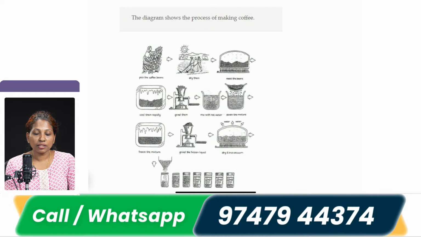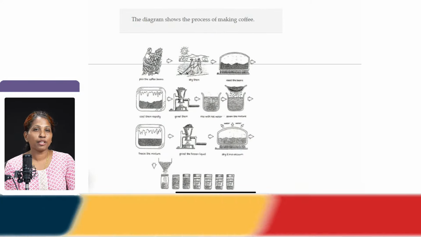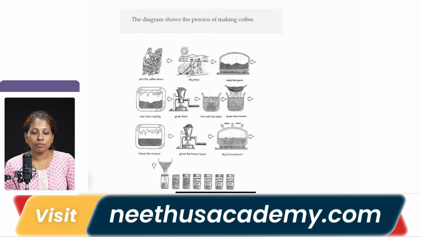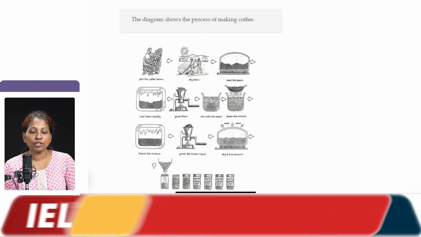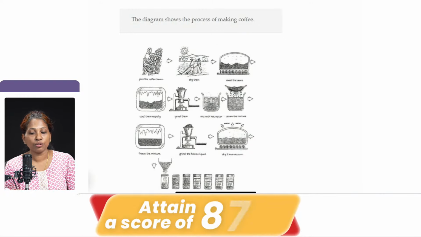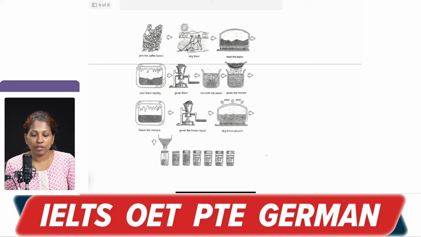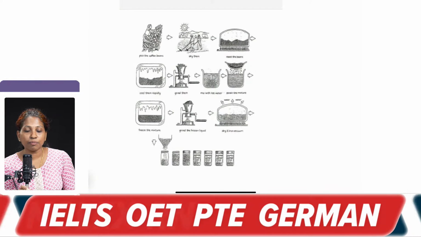This is the pie. Next is the process chart. Now a process chart is normally a process of producing something, that is manufacturing, or a life cycle for some organism, that can also be a process, right? Now this diagram shows the process of making coffee. How coffee is produced, that is what is shown. It starts from picking the coffee beans and it ends in coffee powder in jars. In between some steps are there.